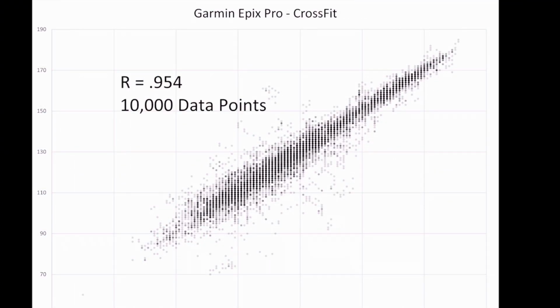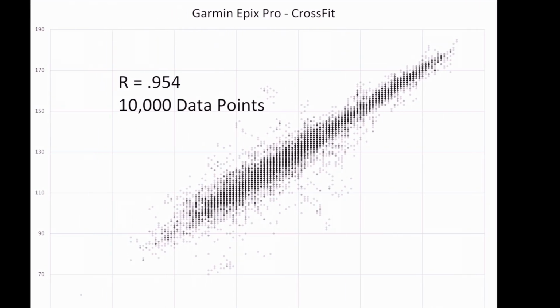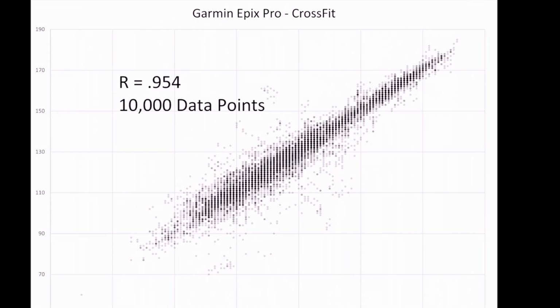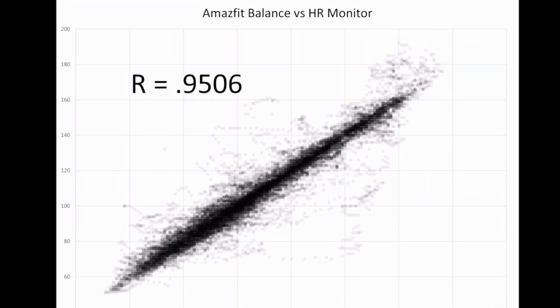You could also compare it to the Garmin Elevate Pro's correlation to a heart rate monitor, as well as the Apple Watch Ultra. Both of these are sort of the superior devices, obviously the Apple Watch Ultra at the top end of that superior device category in heart rate accuracy for most intense workouts, but Garmin Elevate Pro doing slightly better, but still in that same competitive landscape as these two top devices. A lot of data points across the middle, something like 18,000 data points across those 11 workouts. So overall, I would say excellent accuracy from the Amazfit Balance when it comes to heart rate tracking in the most intense style of workouts, for high intensity interval training or CrossFit training.